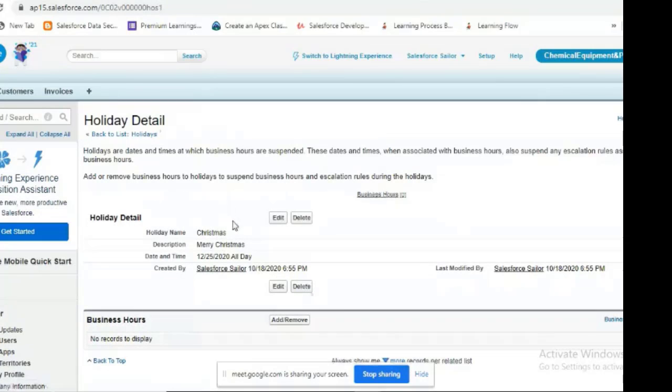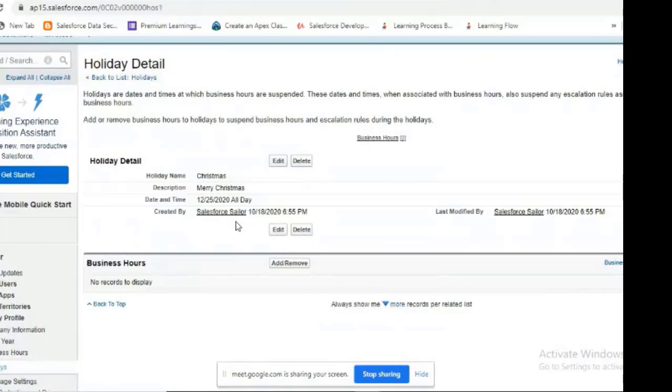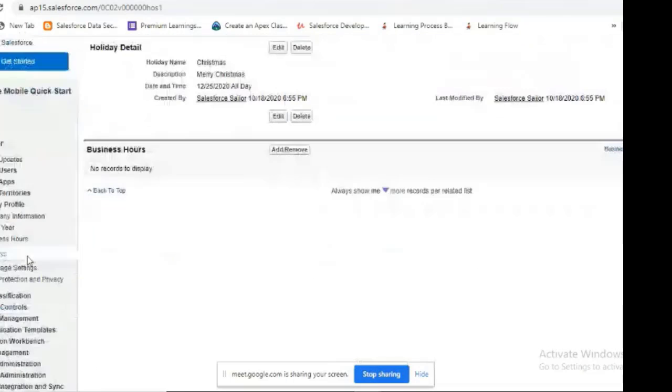We can also save our holiday details as a custom object. We can also add or remove business hours to holidays to suspend business hours and escalation rules during the holidays. So all these things we can do.